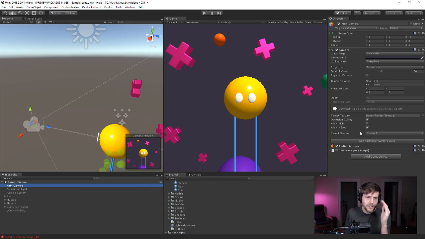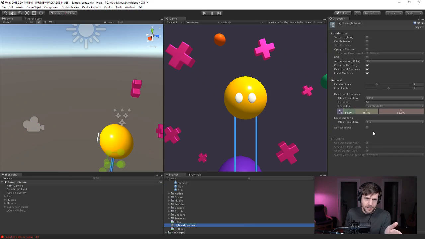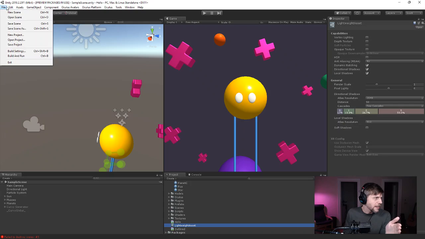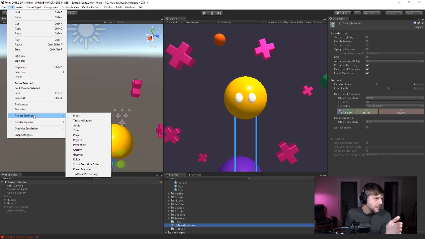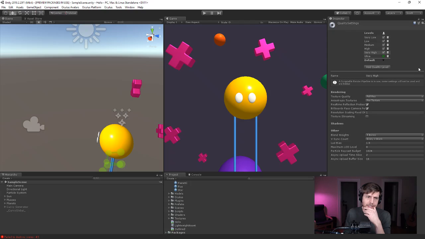So, this gets a little weird because you can say allow MSAA. So it's allowed by the camera, and it's here on the asset, but then is it also in the graphics settings still? That would actually be a quality thing. We are set to very high. Actually set to ultra, which I don't really need to be. We don't need anisotropic, we don't need that stuff. We could really set to low, probably, and be fine.